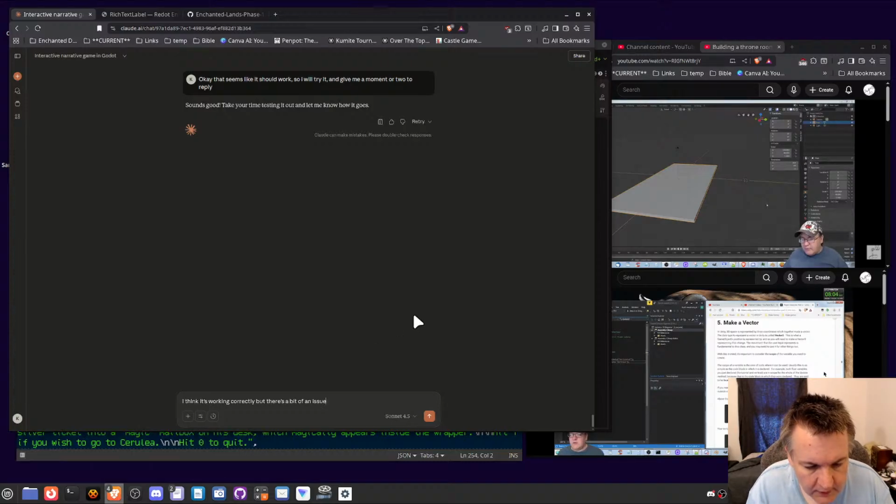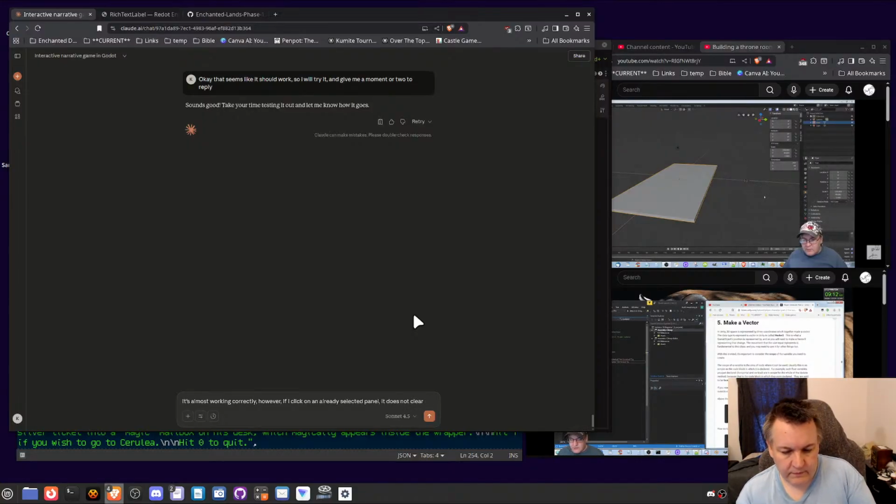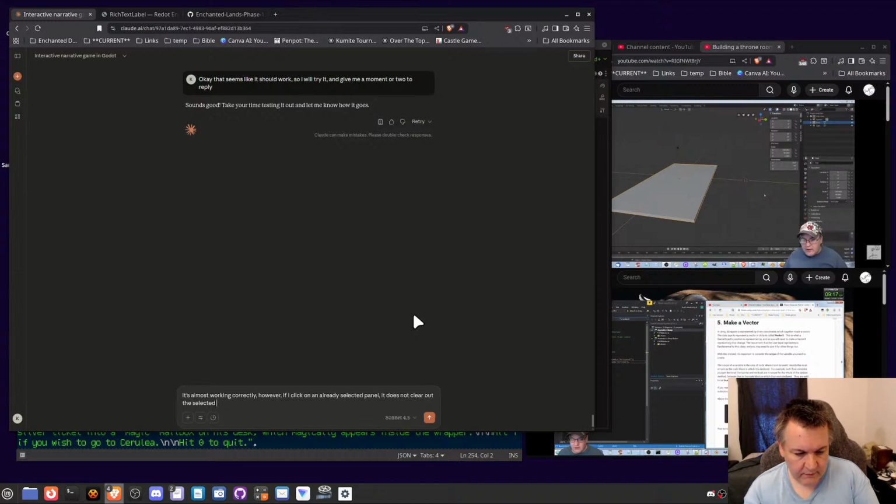Okay. It's almost working correctly. However, if I click on an already selected panel, it does not clear out the selected rooms.